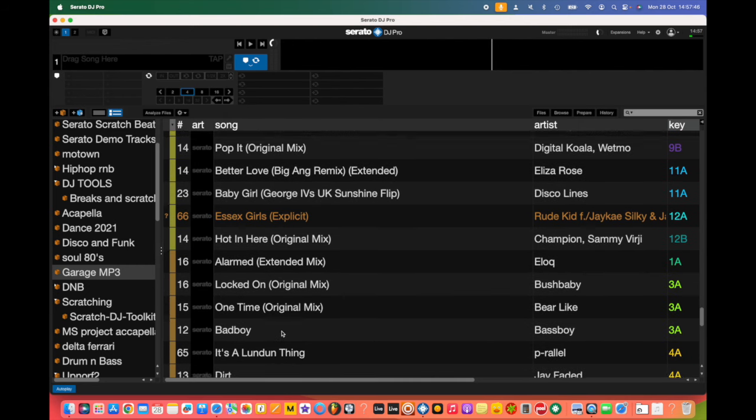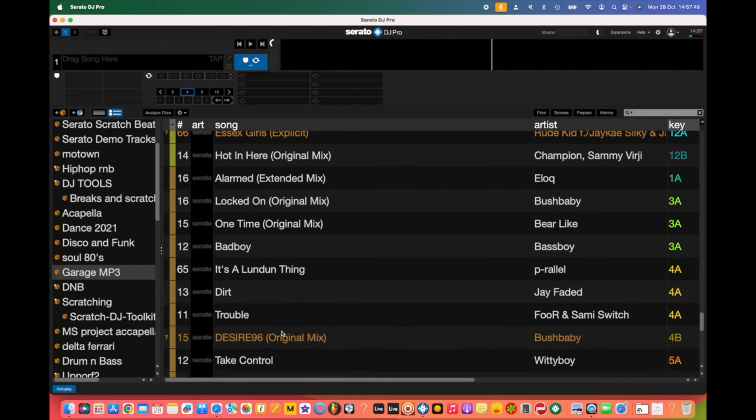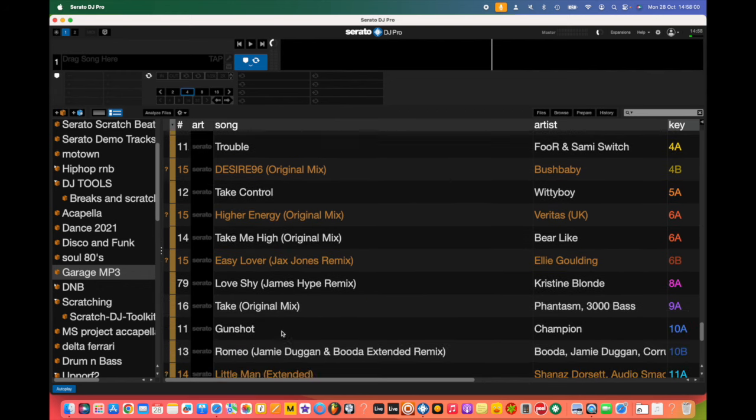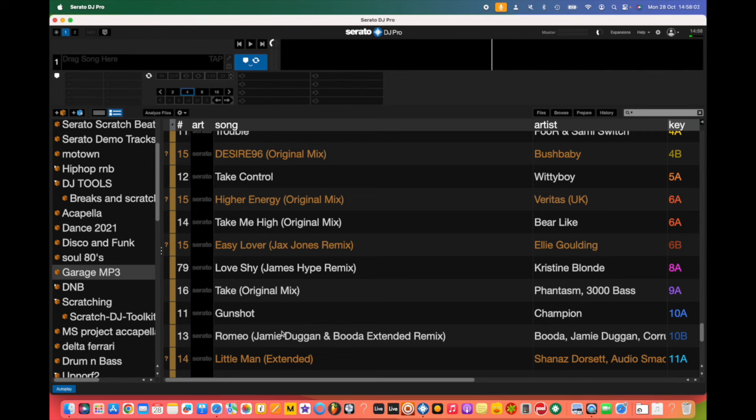And then, you know, we could keep going through this, getting harder and harder. And then suddenly we're into the orange stuff, and we're taking them on this upwards journey to build the energy. And this is, of course, over a good couple of songs, you know. What I'm not doing is playing something super chilled, then something super heavy, and then going super chilled again. Does that make sense? You want to try and take people on a bit of a journey when you're doing it. But how do you do that, you know?